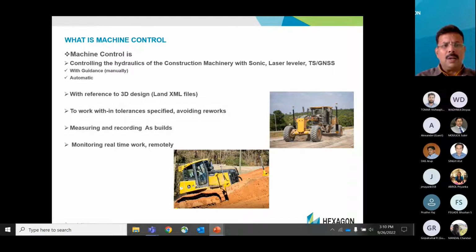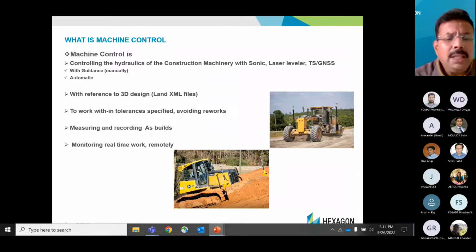This controlling can happen manually. I call that system guidance. In front of the operator, there is a display which makes him understand what is the finished grade level to be attained and what is the position of the blade.